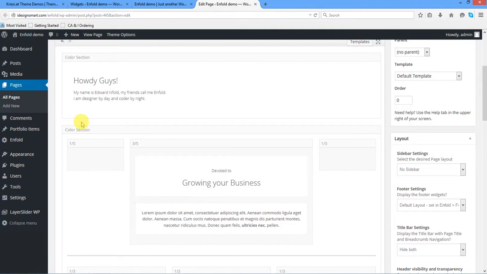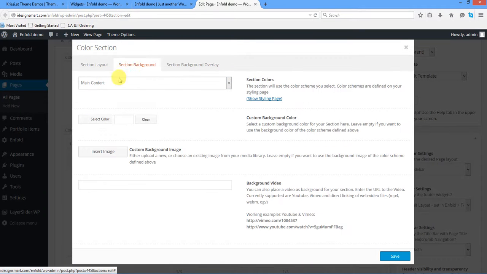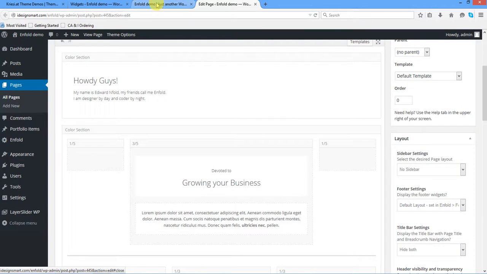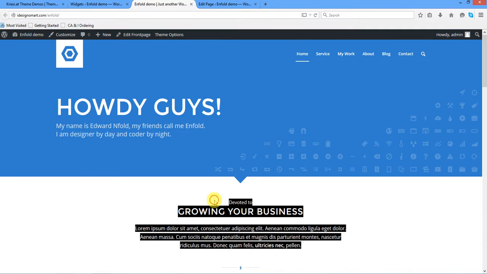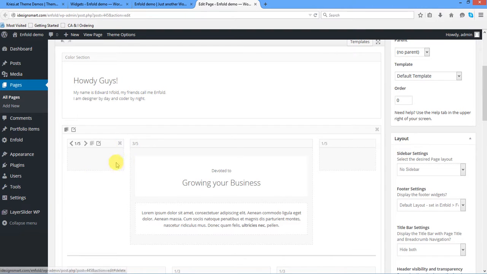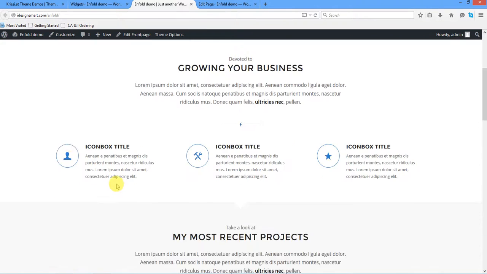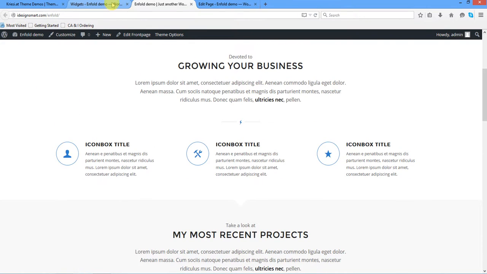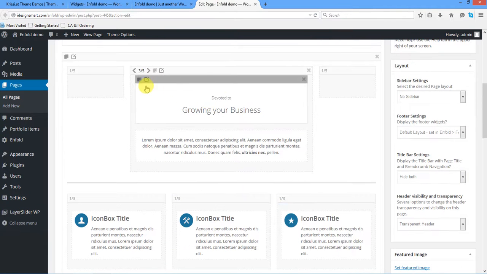So if you go here, it displays the color section. You hover over it, you see the two icons, so you click on it, and then you see the section background, and this is going to be white in color. And if you look at the demo, you see the white background and there is black text here. So white background, and then inside of the color section we have three columns. First column is 1 by 5, and the second column is 3 by 5, and the third column is 1 by 5 as well. This is just done so this content looks centered or justified, and there is some white space on either side of our div. So if you look at this, you have some white space on the other side, and you have a centered content.